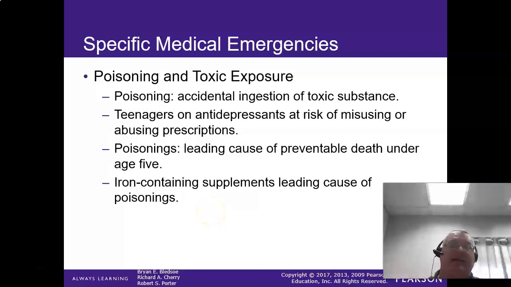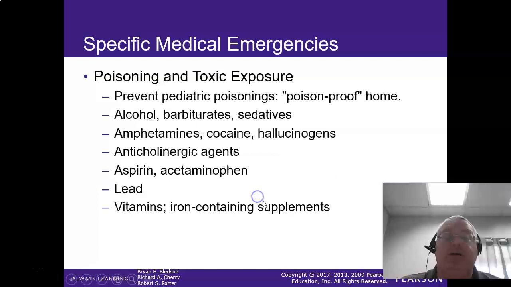If they did take toxic exposures, and that's one of the biggest problems, let's find out exactly what it is that caused the problem. We got to find the agent. Remember when I said they ate a bunch of Flintstones gummies earlier? That's why. Most of those contain iron, which can lead to poisoning as well. So find out what it is.